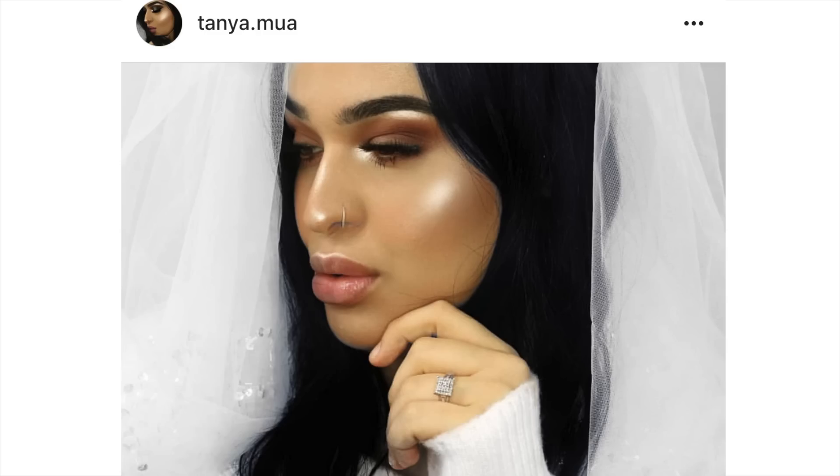This brand was created by my friend Tanya, so I'm very proud of her. Tanya is well known for highlighters — she's very glam, she does really dark gorgeous eyes with really long lashes and stuff. They are bringing out lashes soon, but she did bring out a brand called Charabella, and there are four highlighters in the range. She was very kind and sent me all four so I can play with them, and I have been using them.